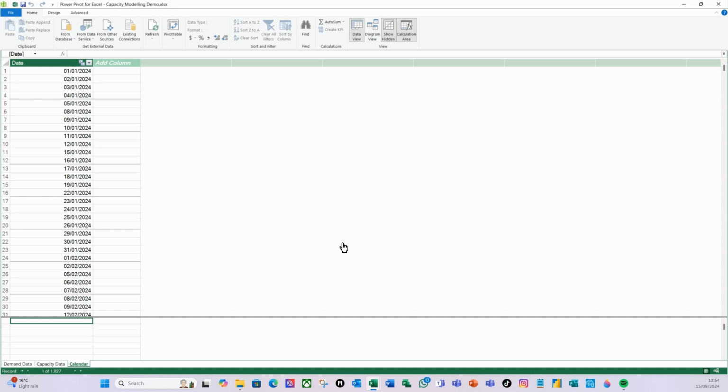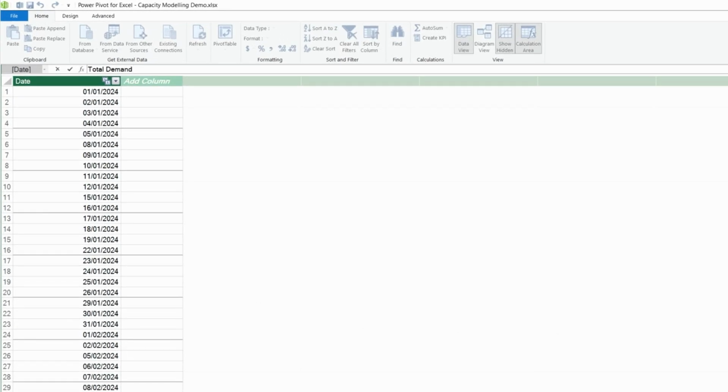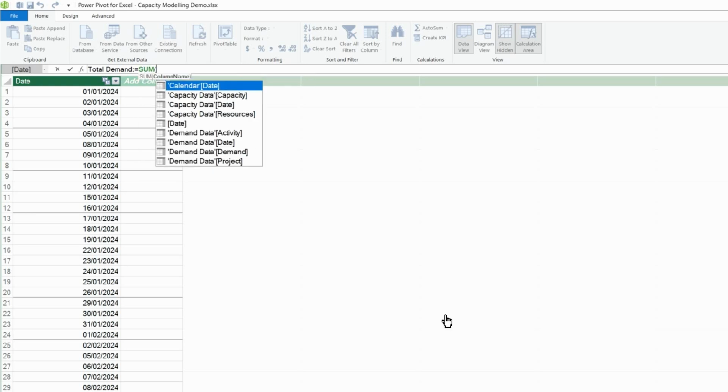So I'm going to start typing total demand, colon equals, I'm then going to type sum, press the tab key to get the open bracket, so I am getting the total demand.